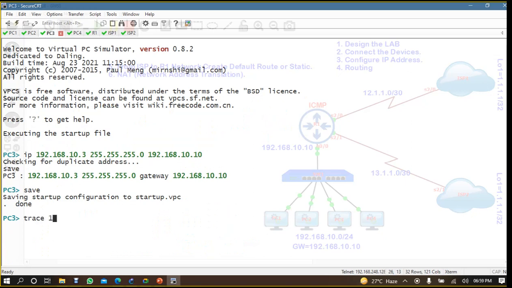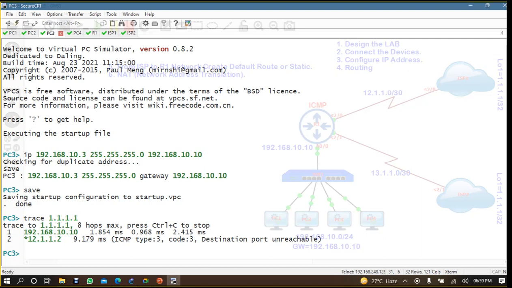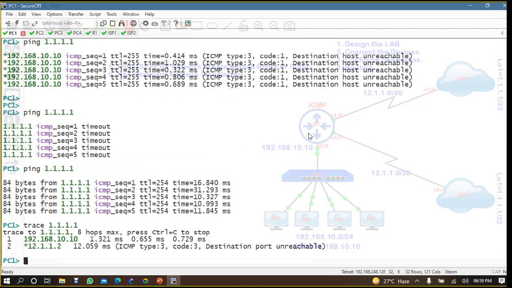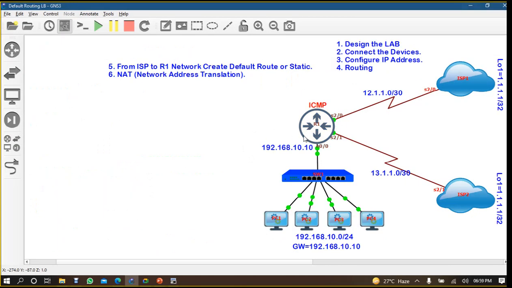Trace 1.1.1.1. Now see, reachability is there. Now everyone is communicating, and you will ask how the load balancing works. Load balancing is there, but it's not showing you. In this lab you have load balancing plus redundancy also.